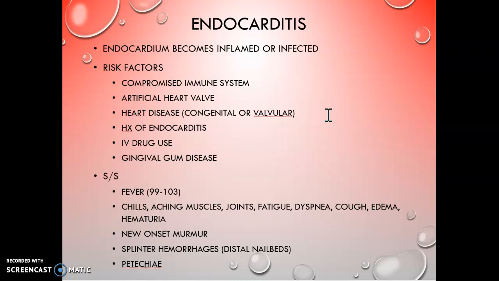Signs and symptoms of endocarditis are fever, chills, achy muscles. This is a sick person, and they feel very flu-like. Then they may develop a murmur. They might develop splinter hemorrhages, which look like little red lines coming up in their nails, and then petechiae, which are the little purple marks under the skin. Some of them get rather large. That doesn't all happen with endocarditis, but they're quite often symptoms of it.